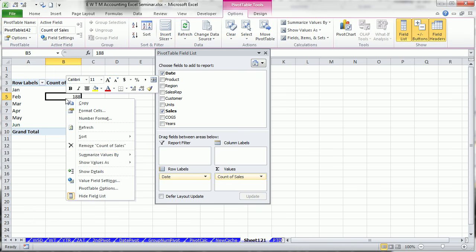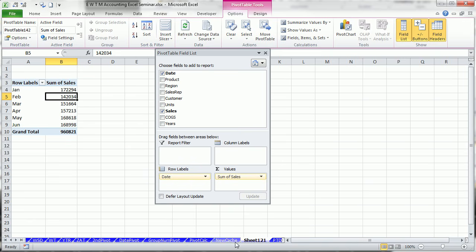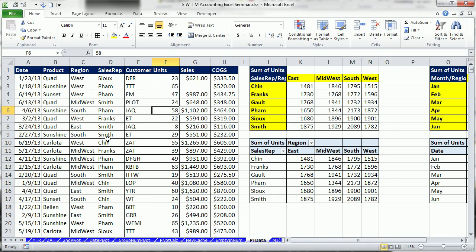Now it's easy enough to change. You right-click and change it to sum. A more troubling problem: I'm actually going to empty a number. Let's go back to our data set. The more troubling problem is if you have an empty cell in your date column. Now, I'm not going to do this, but if you open this up as a new pivot table and try to group, you will get a message that says you cannot group.